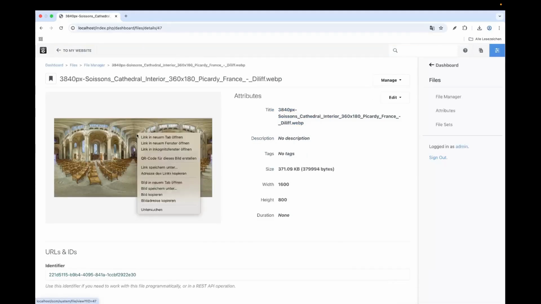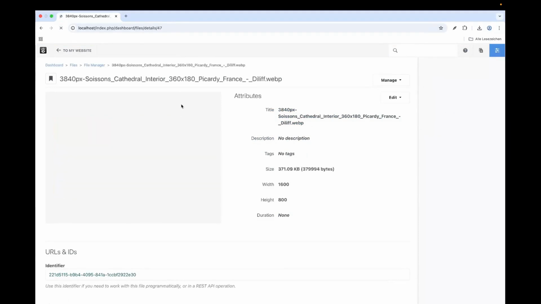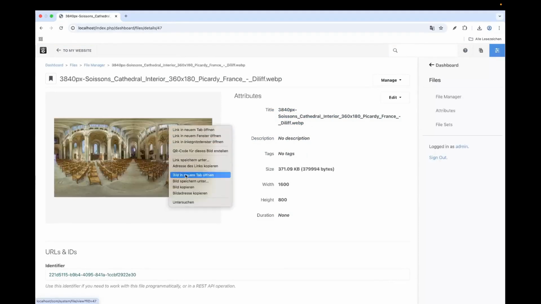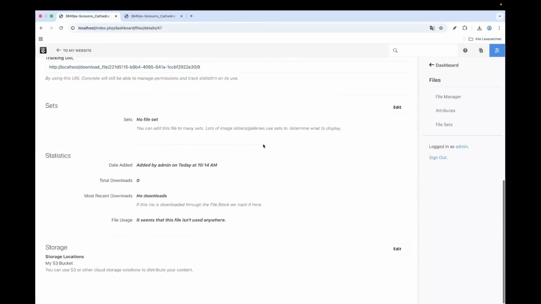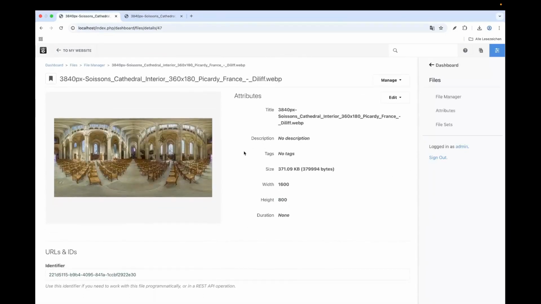I'll restart the whole thing, and if I open it in a new tab, then you can see, okay, it's no longer on localhost, but it's hosted here on this URL. That means in the background, the whole thing was outsourced to an S3 bucket. You could now, for example, use a key name DNS entry to ensure that it would then run on static.yourdomain.com. It's best to put CloudFront in front of it, because then you really have a performance advantage.